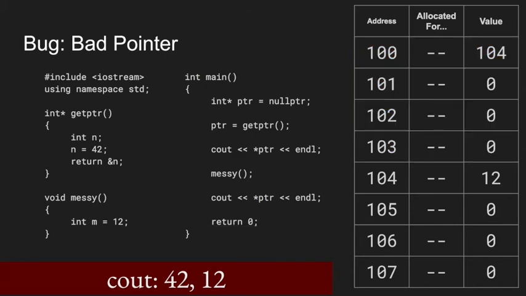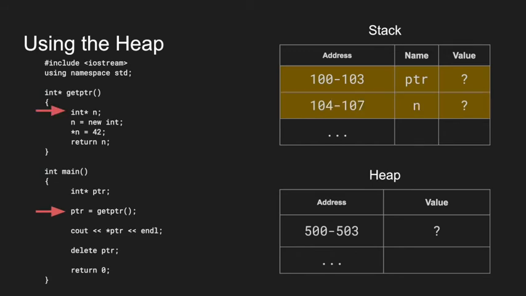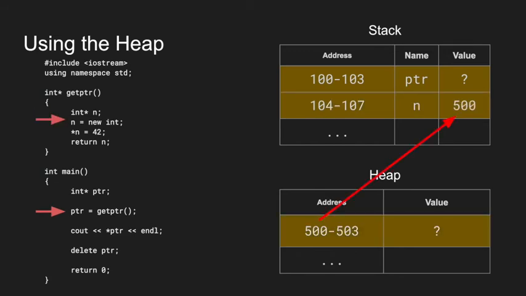So how can we fix the previous code? We can dynamically allocate memory by using the new operator. This memory will persist until we explicitly deallocate it using delete. The new operator allocates a chunk of memory on the heap and returns a pointer to it. This means that whatever type you specify with new, the result is a pointer to that type. In getPointer, now we'll declare an int pointer variable to store the result of calling new int.